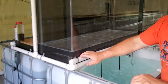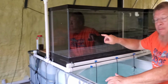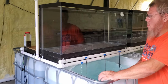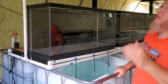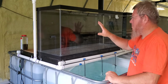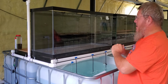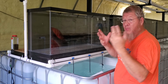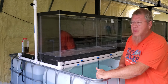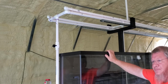We went with black on almost everything, so we have black on black. We painted the back and the bottom gloss black. Once we're all done with the lighting, it's probably gonna be relatively low lighting, but as any of you guys know, with black, the fish just pop. So you're gonna walk in and you're not even gonna see pipes and stuff. Your brain is just gonna focus in on the fish. Next trip up, we're gonna go ahead and install the drippers and get these going.